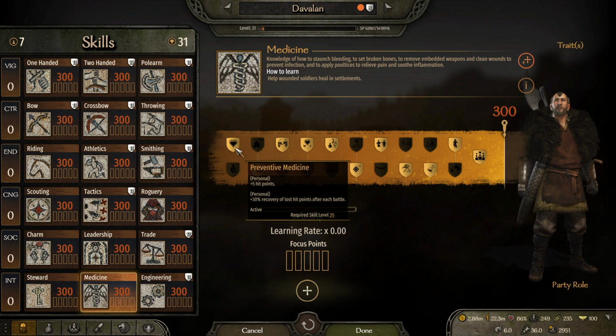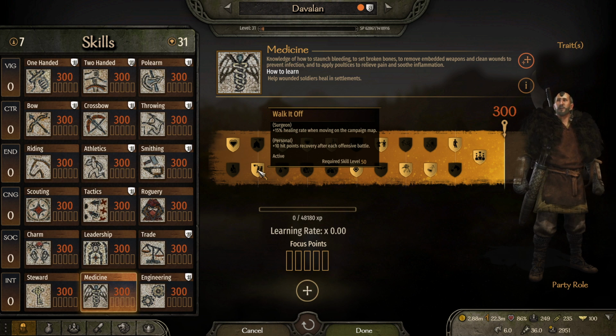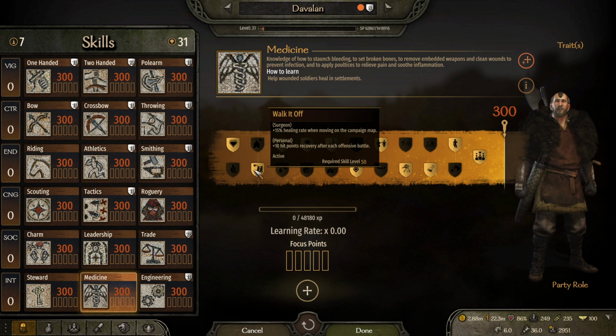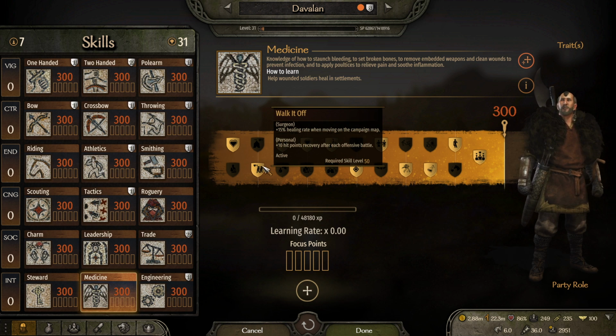So now not only will you get the 30% recovery, you'll get another 10 hit points on top of that if you are the one to attack. So if you are the one to start the battle, which most of the time you start more battles in Bannerlord than you actually defend, more likely than not. You know what I mean? That's usually how most people's playthroughs go.